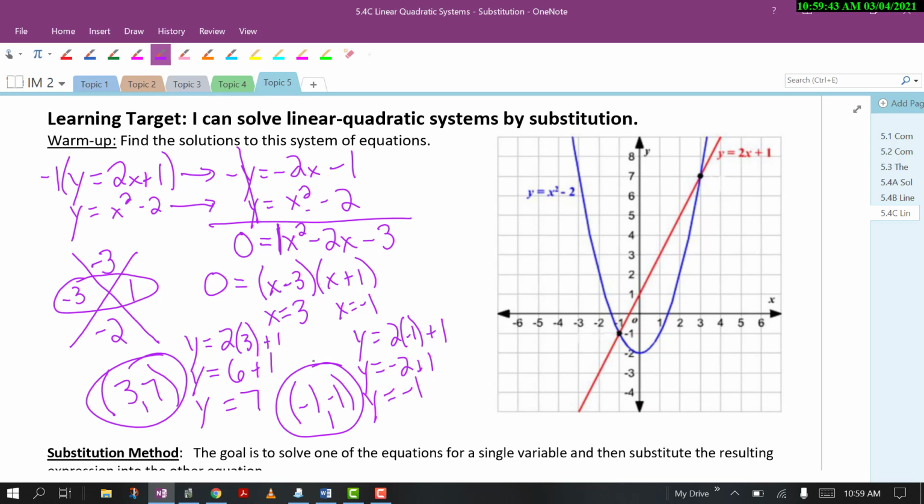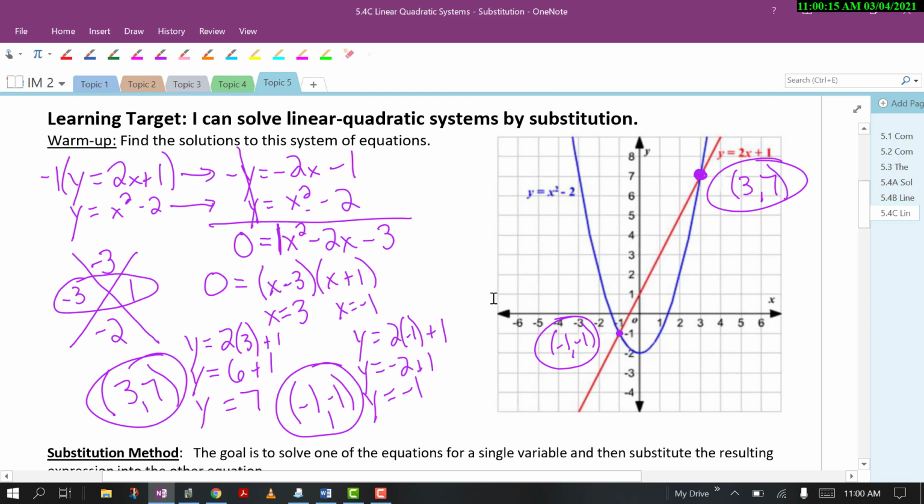But we can also do it by graphing, because it's listed there. It's pretty easy to do it that way. So in the upper right, we have a point where the blue and the red intersect at 3, 7, which is one of our solutions. And our second solution's down on the left in quadrant 3, where we have -1, -1, where they both intersect. And that's the same thing we got when we did elimination. So that's the way it should be.